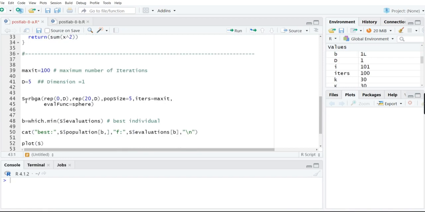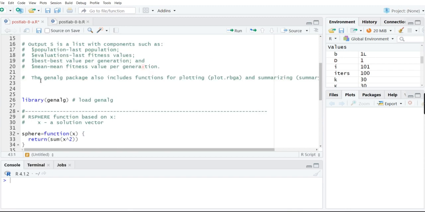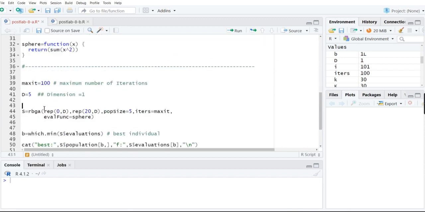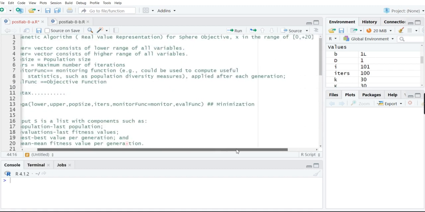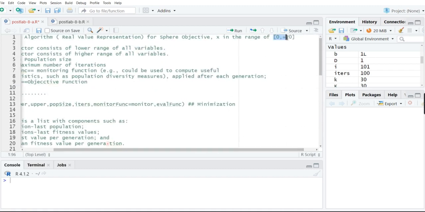After that you have to call the genetic algorithm function by using rbga. The first parameter is the lower vector, the lower range of values. I already told you the range is taken as 0 to 20.